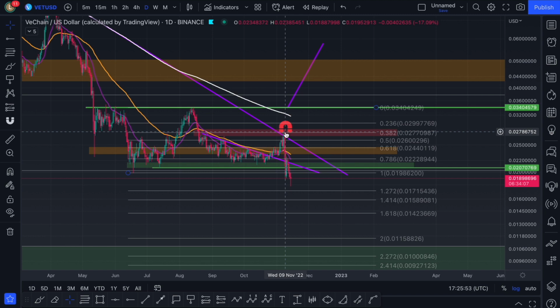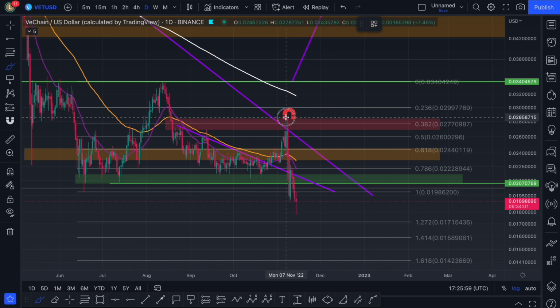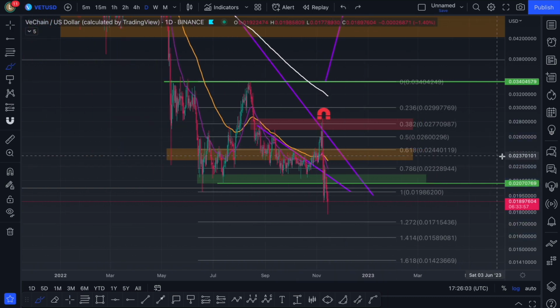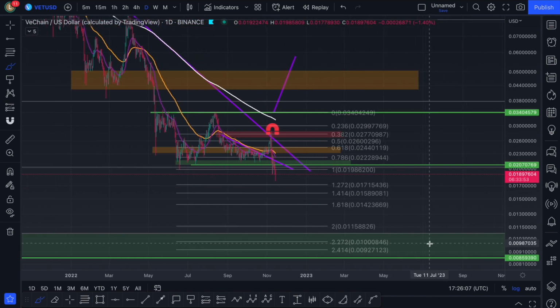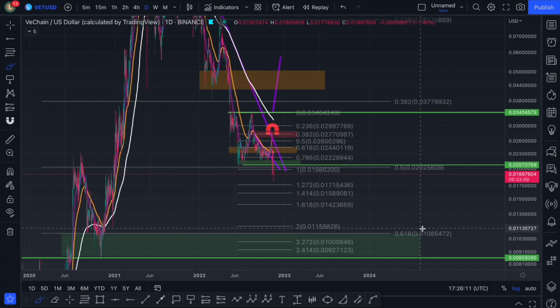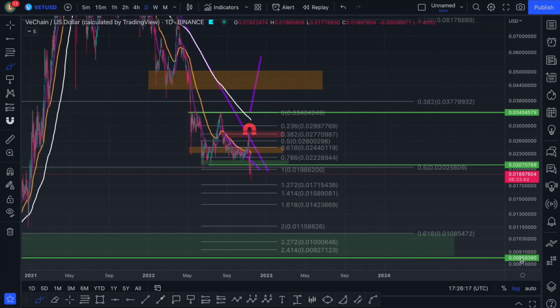For me personally, that's the only way I see us going up, if we're breaking back above this high. Why? Because this is where the dump started. If we reclaim where the dump started, amazing. However, because the dump started from there, any pump should be a fake pump and a continuation downwards, unfortunately, guys. I hope you understood today's update. We have some further targets down here in the area that we just drew out earlier in the video, lining up nicely with the 0.618 at 1 cent, going all the way down to sub 1 cent.